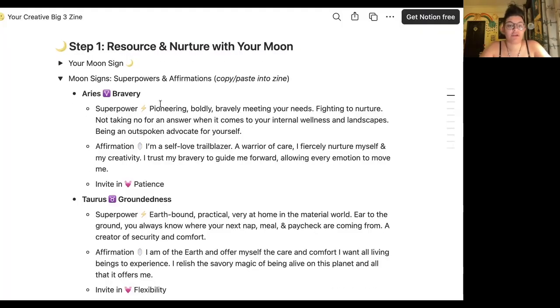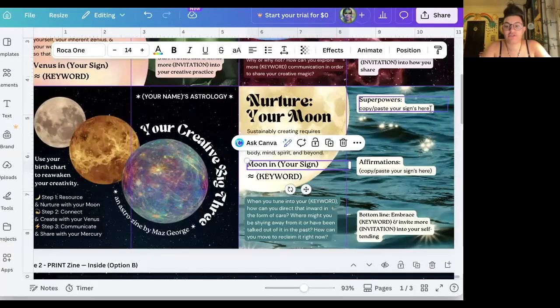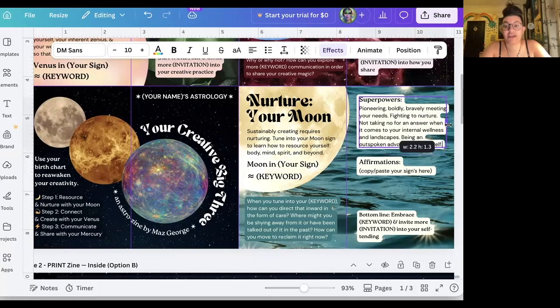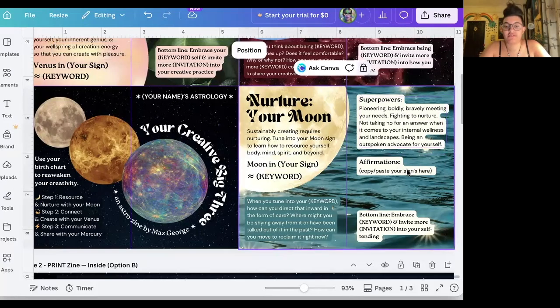You're going to want to copy your superpowers. It fits perfectly if you only copy the body. So if you copy superpower, it won't fit as perfectly. So just go ahead and copy the body. The title's already in there. So we're going to copy that. And then we're just going to pop on over here. We're going to just highlight this section right here. Copy paste, there it is. If any of the spacing bothers you, you can toggle a little here and there, but I've tested them all to fit.